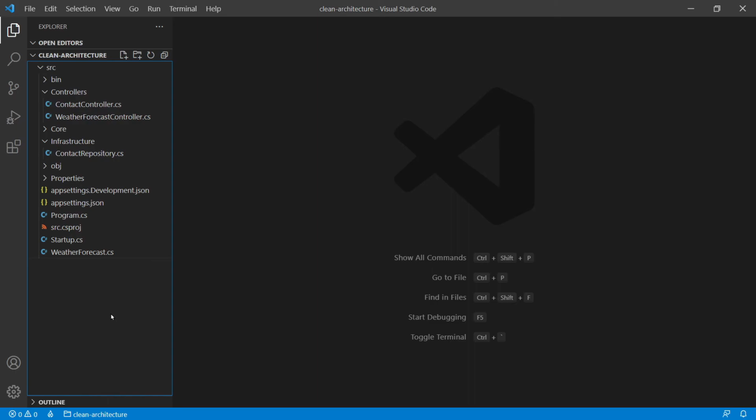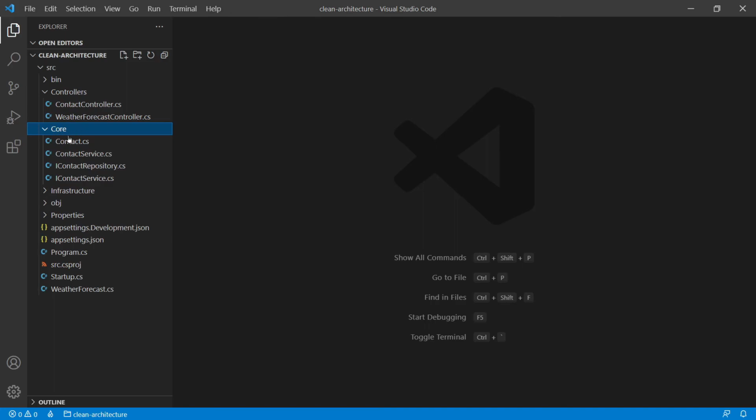However, in larger solutions, larger projects, perhaps you would have a monolithic large application. You would have a lot of different csproj files and therefore a lot of deliverables. And in that case, you might simply implement infrastructure as its own csproj and core as its own csproj. And that would be completely appropriate. At that point, it's just a matter of startup having references to each of those, and controllers knowing about core, and that would allow you to implement the same solution using 3 projects. That would be completely appropriate.